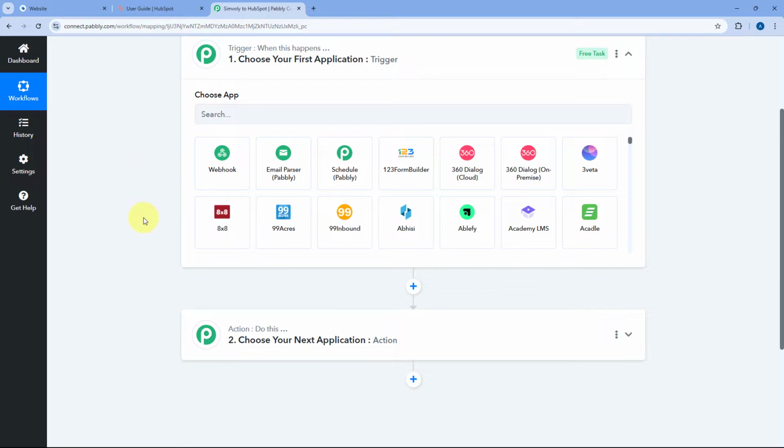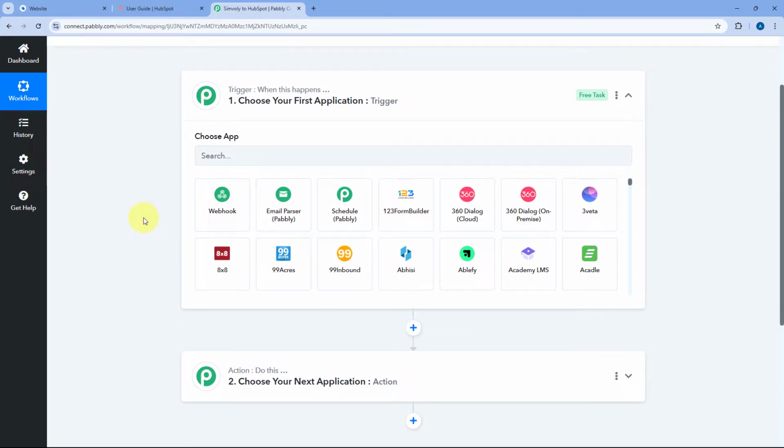And we will search whether we have that same person with the same email address in our HubSpot account or not. And if we already have that person, in that case, we are going to update the contact. And if there is no user with such details in our HubSpot account, in that case, we are going to create a new contact for the same form responses. So let's see how it is done.